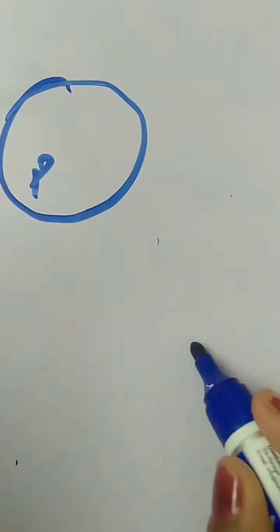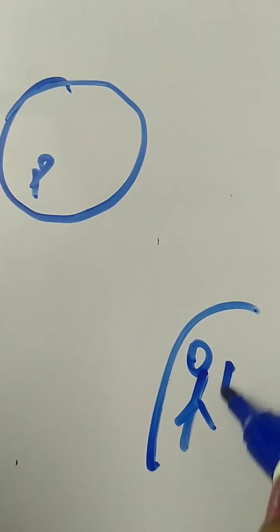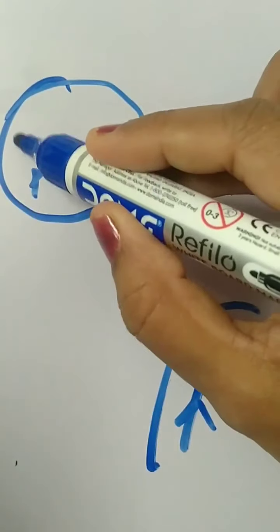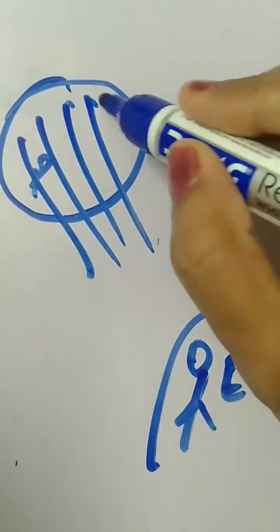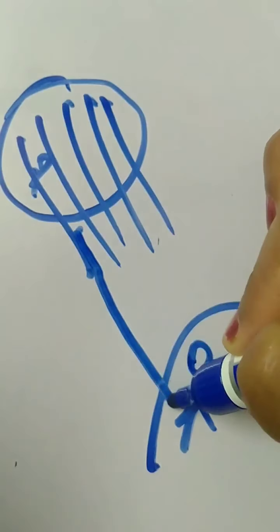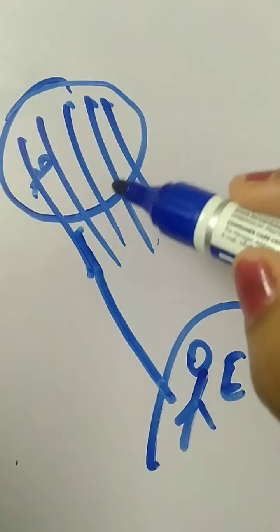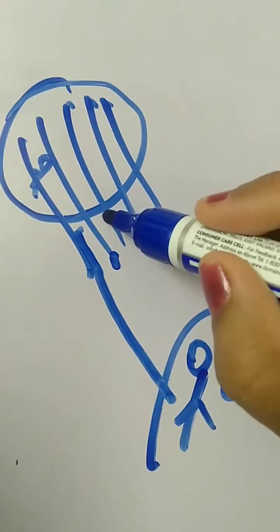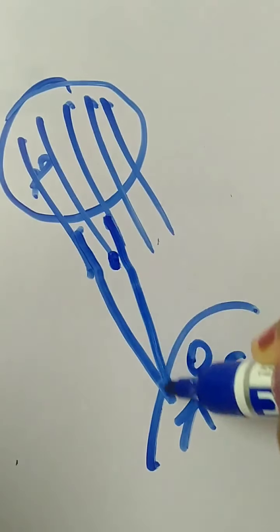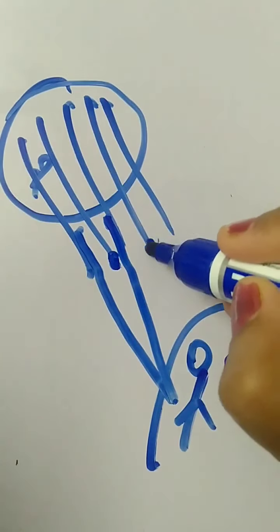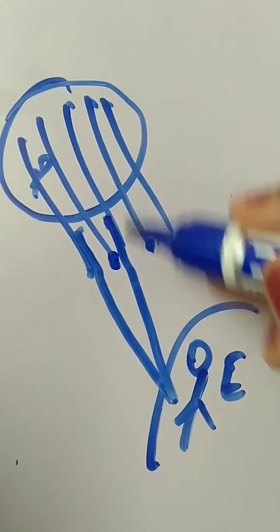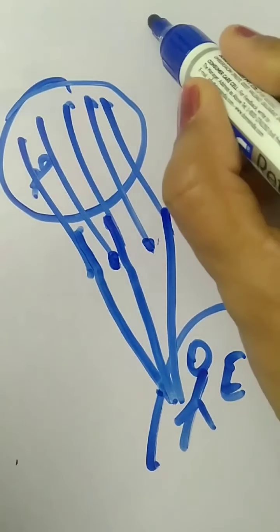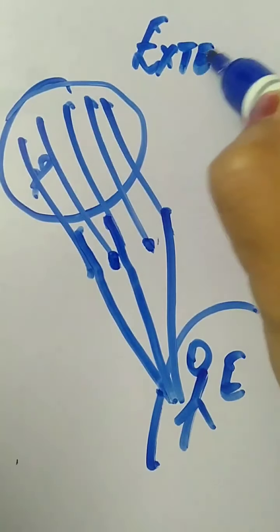Let us consider us to be here, on the surface of the Earth. Now from the planet, it appears as an extended source, no? So from here one ray, from here n number of rays coming out. Maybe this ray is reaching us. This ray did not reach, so it should appear like twinkling. But at the same time, to compensate, this ray has reached us. Now again, this ray is not able to reach us, so again it should twinkle. But to compensate, the other ray reaches us. It is happening because the planets are an extended source of light.